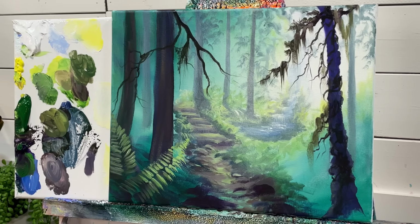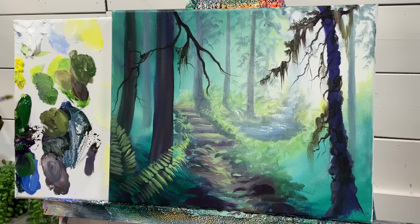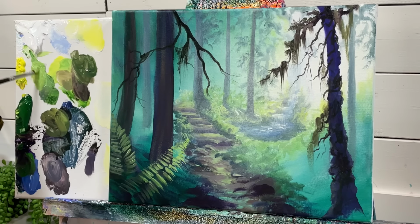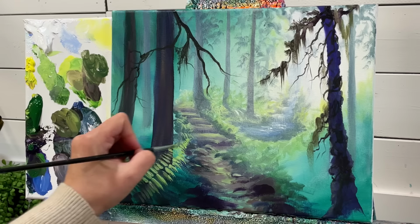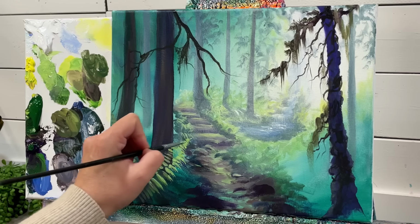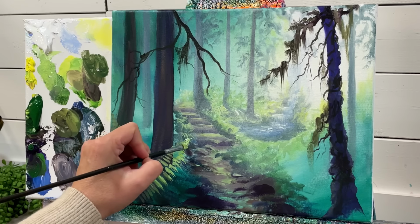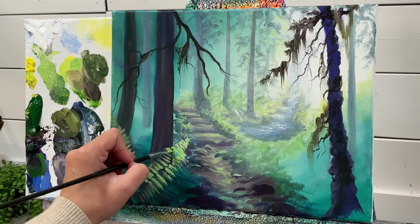I'm going to go over to my smaller filbert brush now and mix up the light ones again, the green, yellow, and white, push that back in there. And I'm going to get a little bit of extra white on the end of some of these, so they look a little brighter.